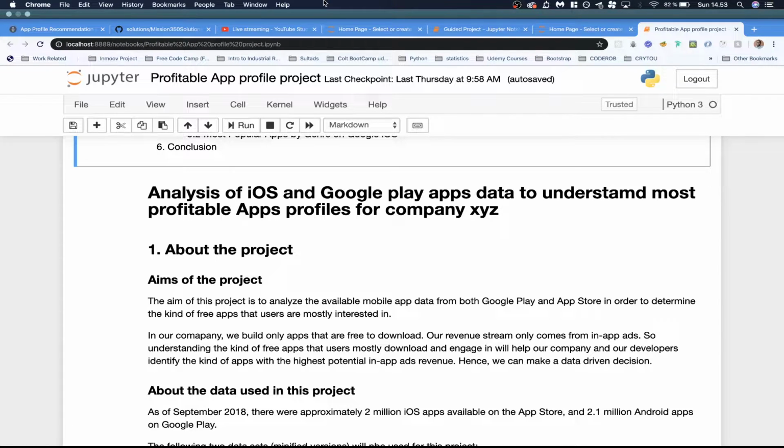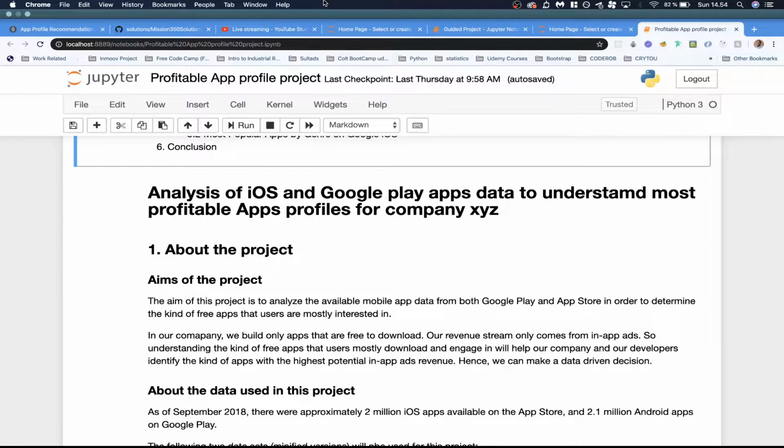So we are considering ourselves a small app development company, and we don't want to sell apps, but we want to develop Google Android apps and iOS apps, and we want them to be free, and not just free, we want them to be in English, so that we can make money from in-app advertisement.